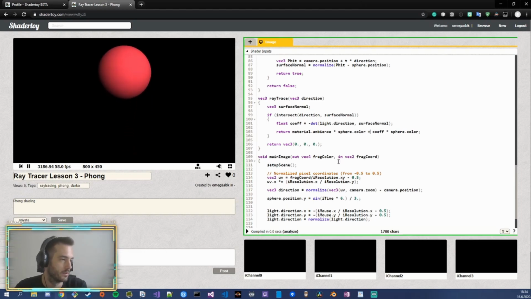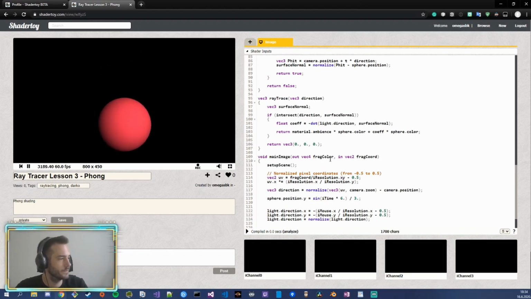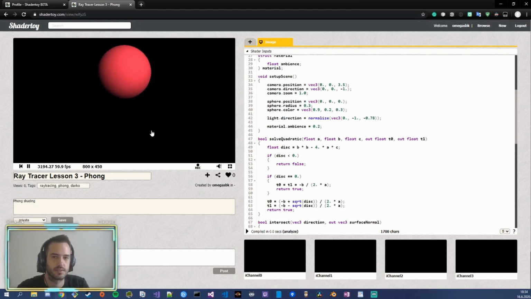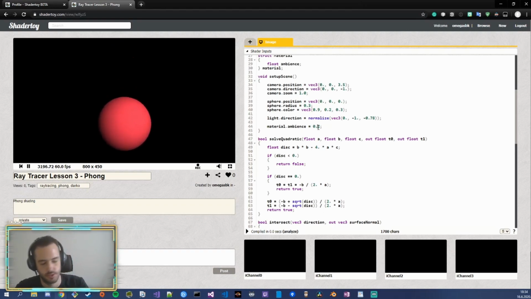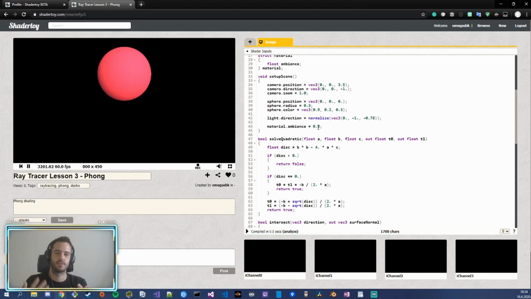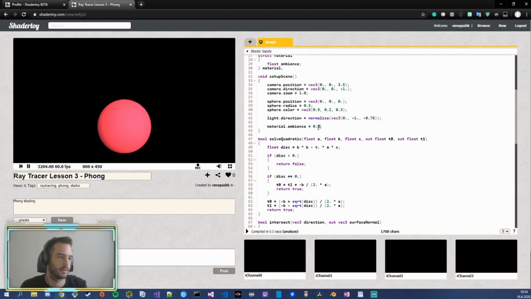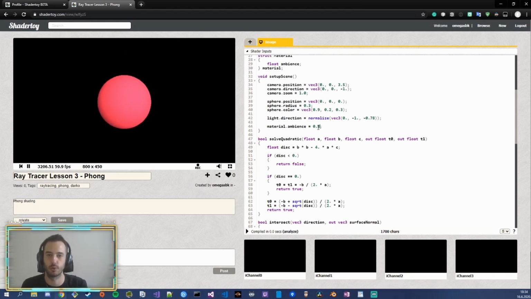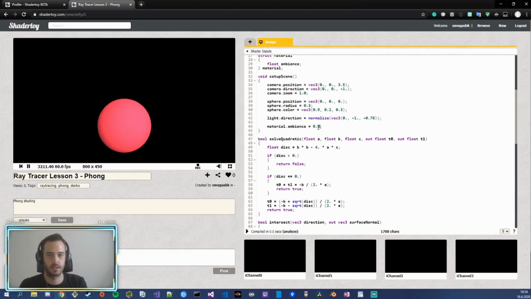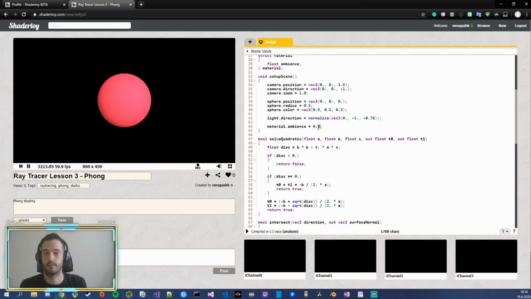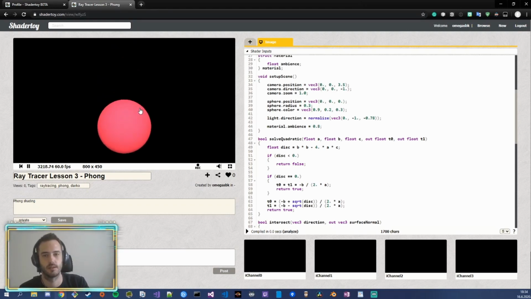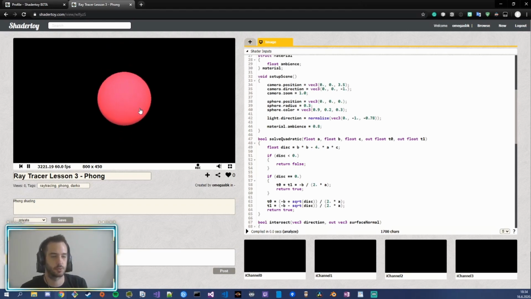And then we add those two. So if I run it, I think it compiled well, that's cool. You probably haven't noticed immediately what happened, but let me just do this and compile. As you can see, the whole sphere is now much more lit. The parts that were lit already before are more lit because we're applying this ambient light on top of that. And then the parts of the sphere that were completely black now have some value. So if you do this as we did in the previous one, it still behaves the same way. It's just much more lit.